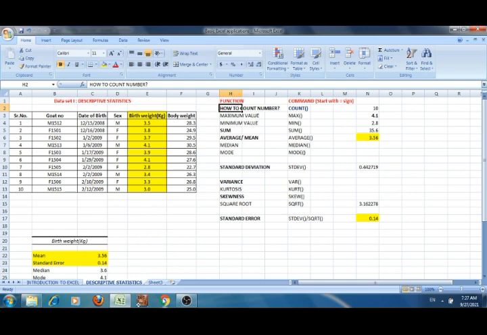So in this example we have to remember the commands which are very specific for Excel. Generally, while applying the commands of the Excel program, we should use the start sign. We should start with the equals to sign, and the command has to be given in bracket form. How we can estimate that, we'll see here.